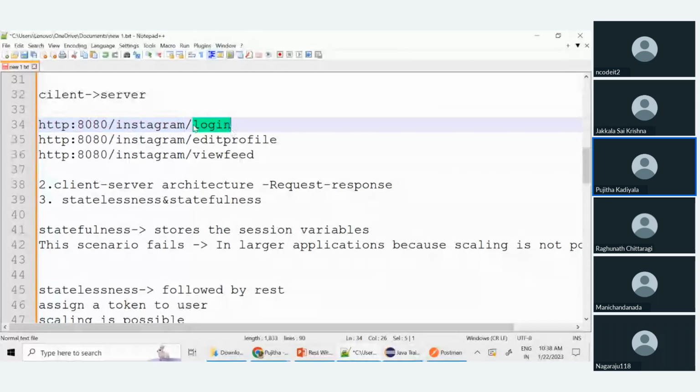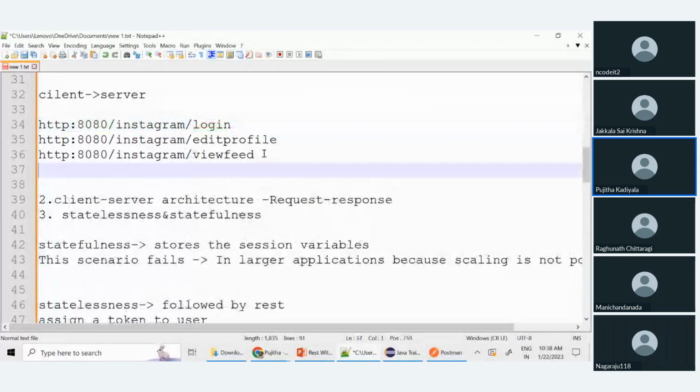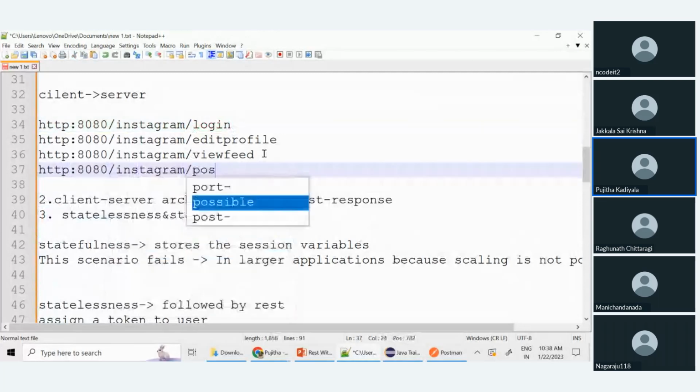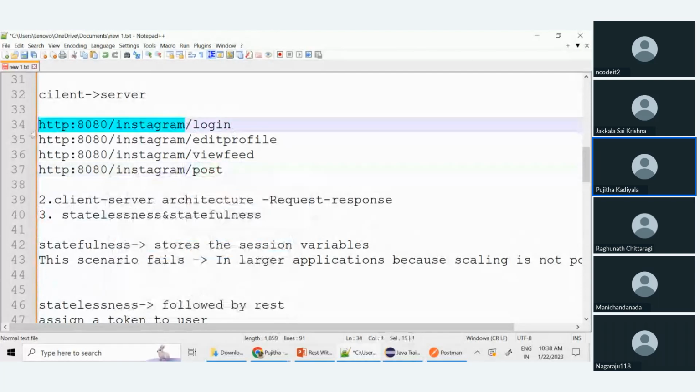Let's say you want to post some picture. Then that comes under something like Instagram post. This is the value. So this will be common for everything. And if you want to get the data, if you want to view the data, there will be some common term you need to say.